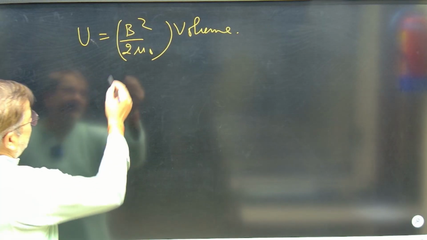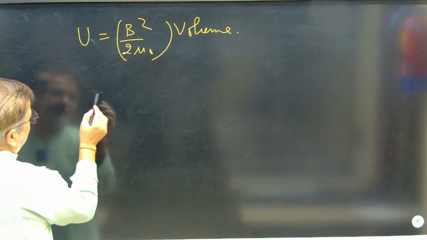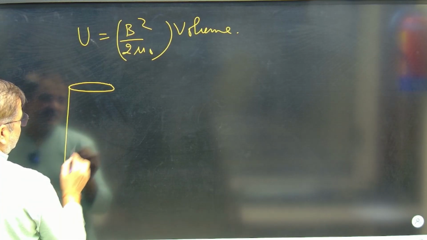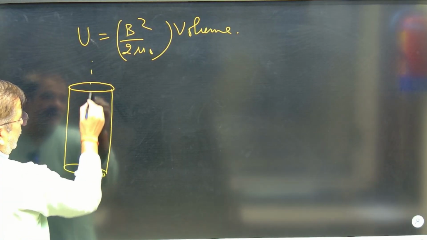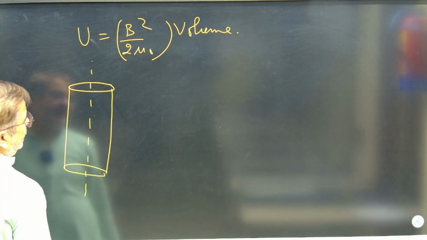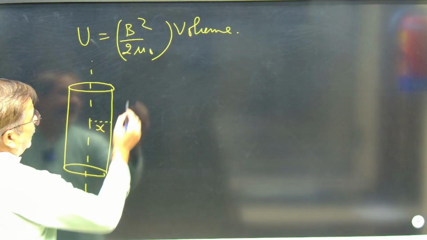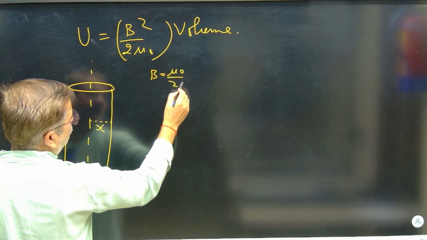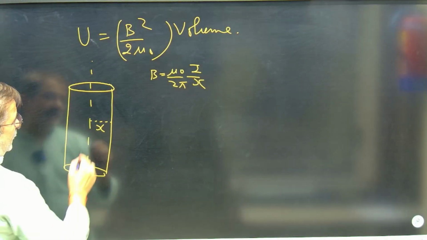This term is also defined for the energy associated with the cylinder, and we can relate the terms. Let us see, can I apply this method for the same cylinders? If I take the same cylinders, I will take a cylinder of radius x in the space between the two, and B as a function of x. B will be mu naught over 2 pi, I by x. This is the field at a distance x.